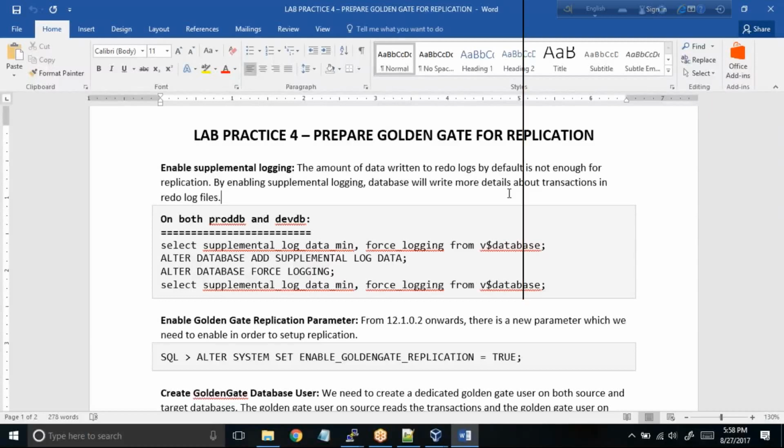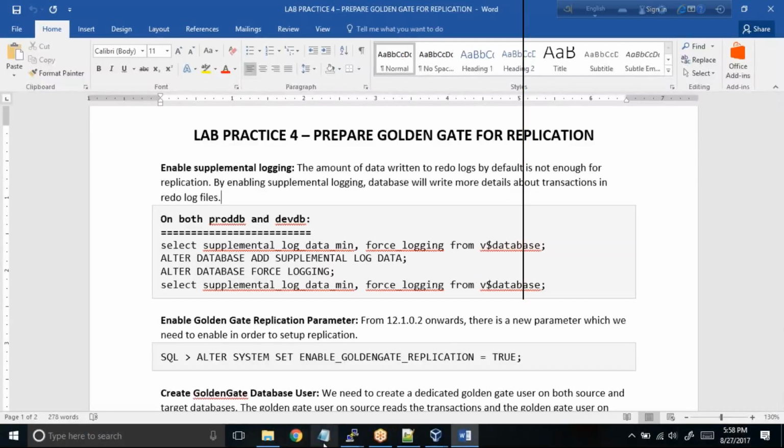So one example, if you want to know, as far as I know, when you perform any update, your undo block details will also be put into the redo log files with their physical address. Now I am not in depth into the processing, like where it is used and how goldengate uses that information, but there is one example that I'll give you in some time when we are setting up supplemental logging via goldengate, because there are two levels of supplemental logging we have to enable. So this supplemental logging, what we are talking about right now, is at database level.